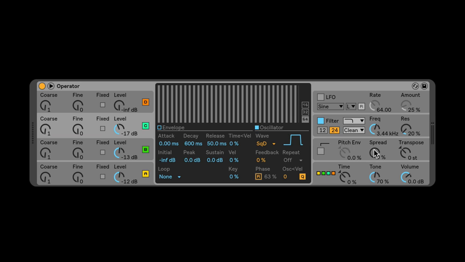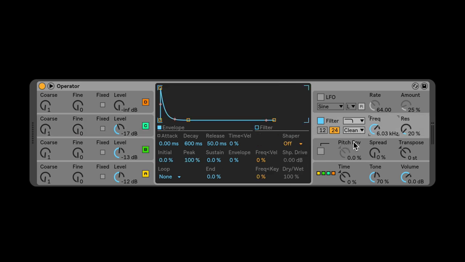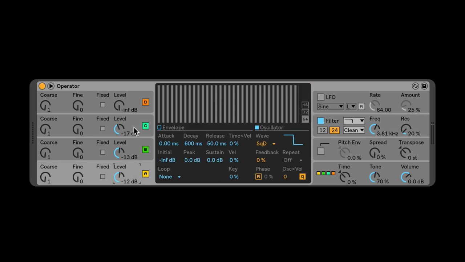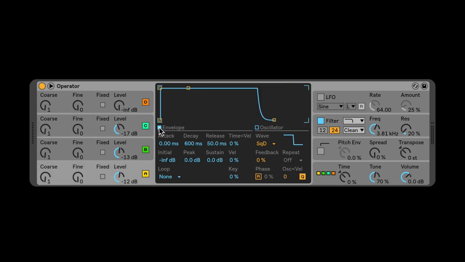So some of the big pads you hear from back in the day had this kind of thing going on, right? So this is where I'm going to show you something else. I'm going to make an analog style pad. Most analog oscillators don't have the luxury of having all these different envelopes, so you'd have to set their envelopes differently. So to make a pad, you open the attack a little bit so that it takes a while, right? I'm going to turn these other oscillators off, and you get... So that's the beginning of our sound. You need to open the release up so that it washes away slowly.